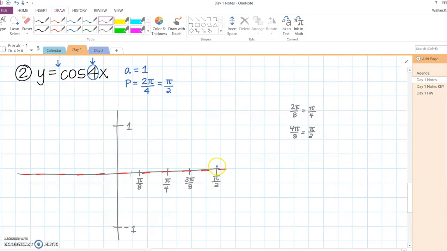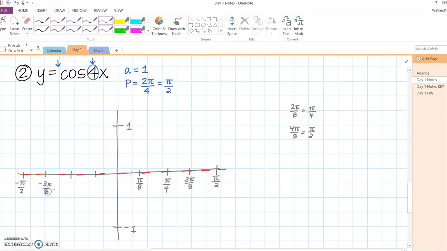So what I always do is I take the 4th tick mark, cut it in half to get the 2nd tick mark, and cut that in half again to get the 1st tick mark. The 1st tick mark tells you what you have to go up by. You could also take that last tick mark, the 4th tick mark, and divide it by 4. If you do that, you get exactly what the 1st tick mark is. 2 ways to do it. Either way works. If I do 4 tick marks on the left, they'll just match up or be a mirror image of everything on the right, just with a negative in front.